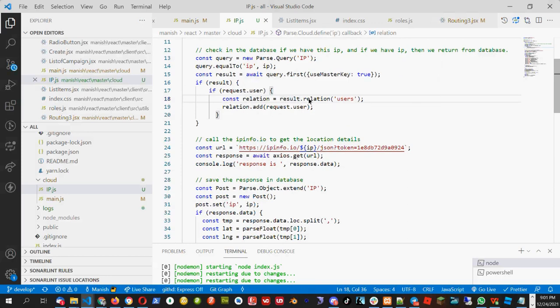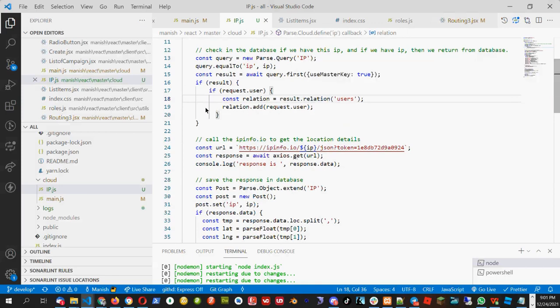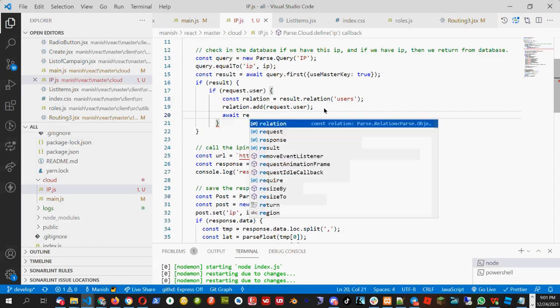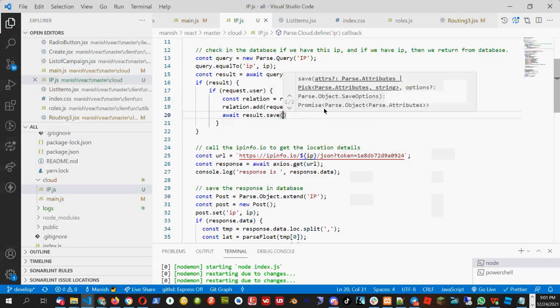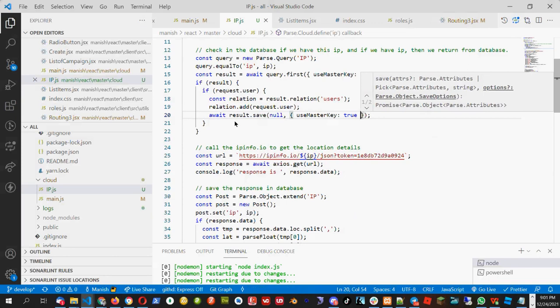So relation equal to result dot relation user, and I will add relation dot add request dot user, and here I will say await result dot save null use master key equal to true.